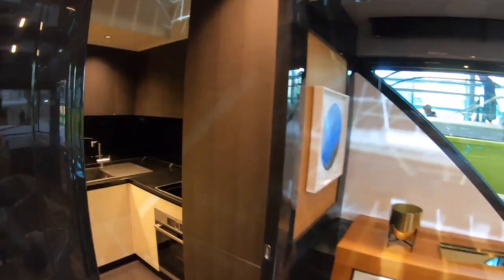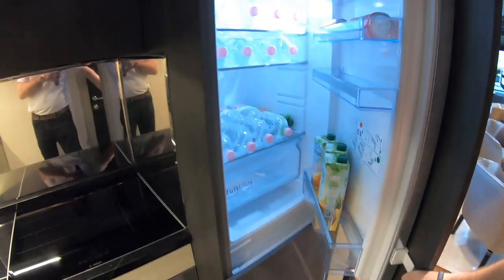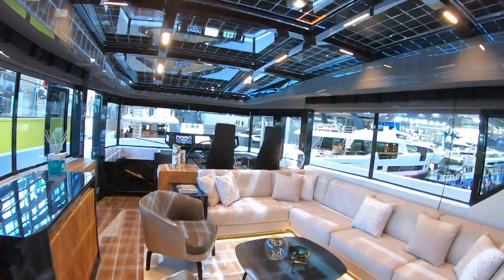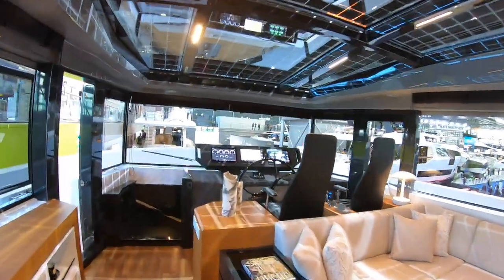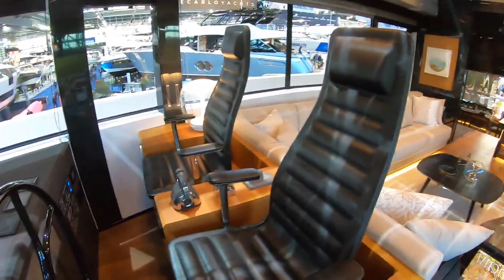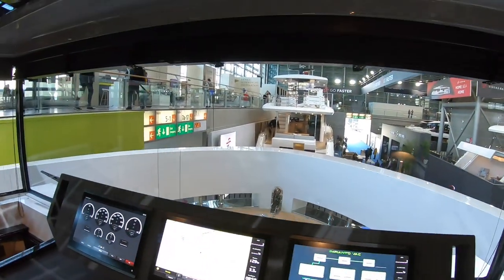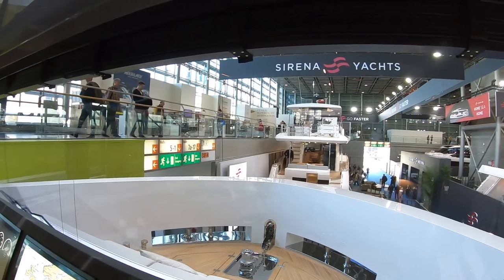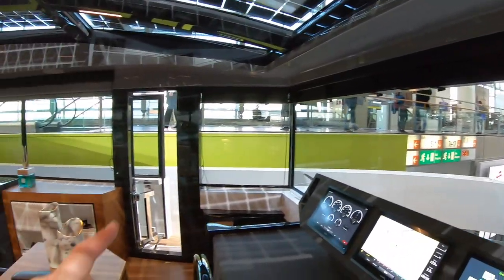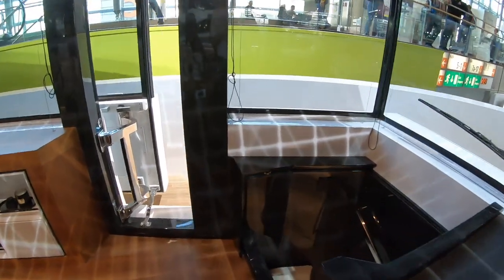As we go around here, the galley is in this corner at the back with your Bosch cooking and big fridge freezers. That is such a nice area. And then at the front here is the helm — look at the wheel on this thing. These beautiful seats, very minimalist. It's all glass bridge as you'd expect these days, but look how close to the front of the boat we are. You really drive this boat right at the front, so there's a tremendous view out. There's also a side access door to get straight out onto the decks, and at this end of the boat is the crew area.